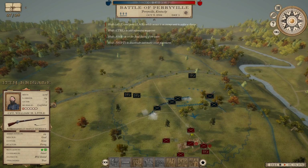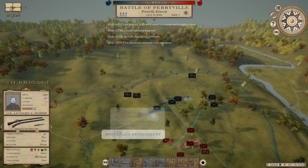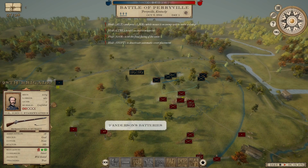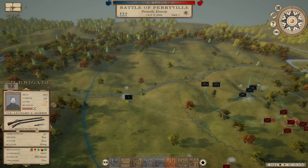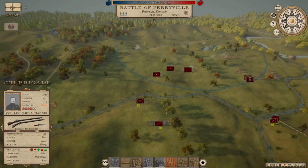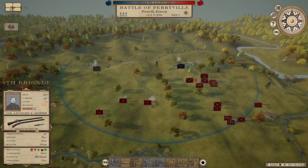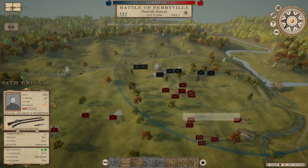Maney's reformed detachment is causing us any number of problems out here. Other artillery's firing on us from over here. We're gonna end up dying fast. Nothing we can do about that artillery either. I think they're all breaking the flank of this one brigade. And we got this guy down here waiting to do his best. Have you attack him. Hope these guys don't notice you're going past them.